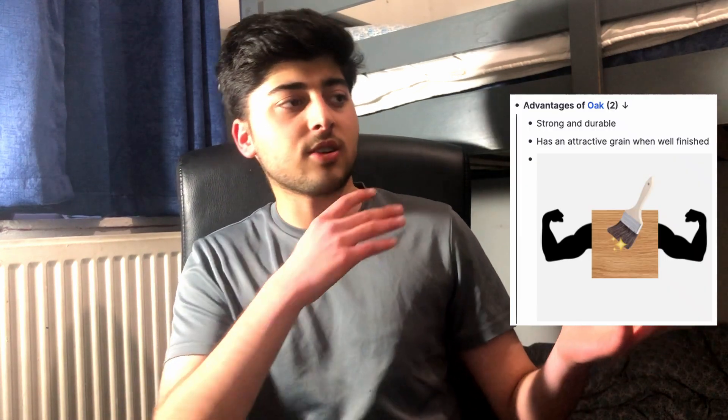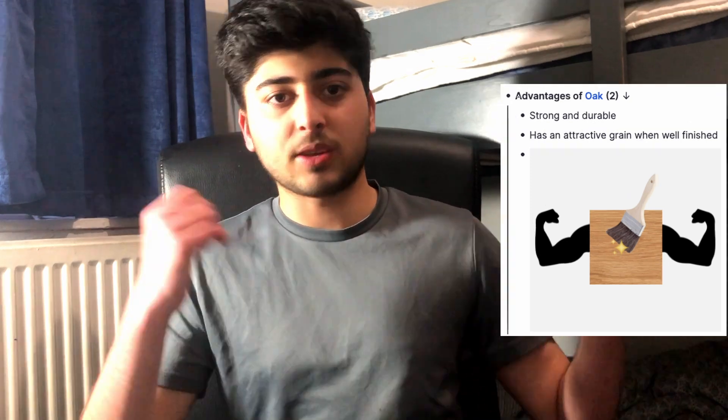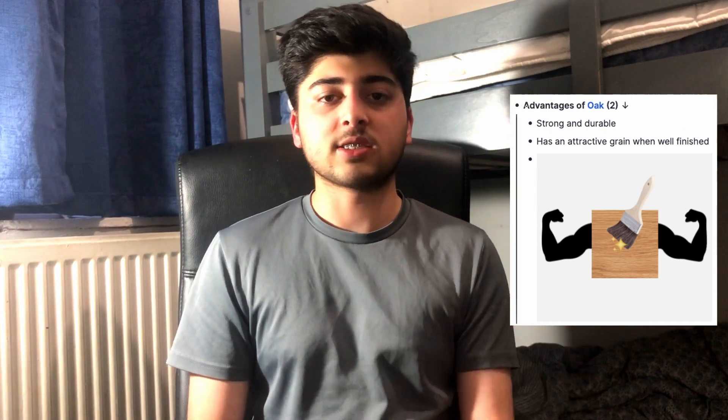The best way I do it is through flashcards and I use a software called RemNote. RemNote is really good because I can simply write the specific word, advantages, disadvantages, what it's used for, and I've done that in a way that I can easily memorize everything. What I've started doing is adding images on Google Drawings — I edit them and put in images to make it more friendly. For example, here's one for oak: there's an image of a piece of oak with big muscles because I'm trying to show it's strong. Whenever I'm thinking about the advantages of oak, I can think of that image and link it — I can just memorize it so easily.